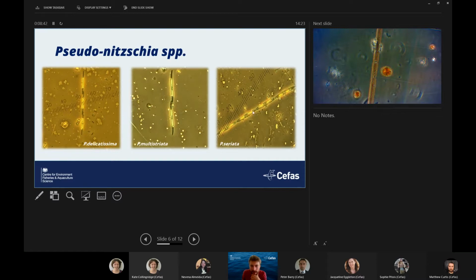This one is lying in a slightly different view, so you can't see that characteristic overlap, which is why you need a fair bit of training to recognize these easily. These have been linked to amnesic shellfish poisoning, which can get very serious and in some cases leads to memory loss and brain damage. But you really need a lot of these cells in the water for that to be a possibility.